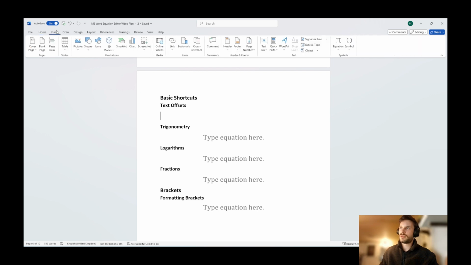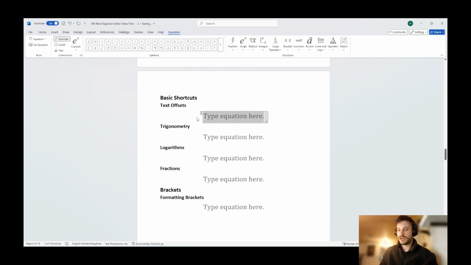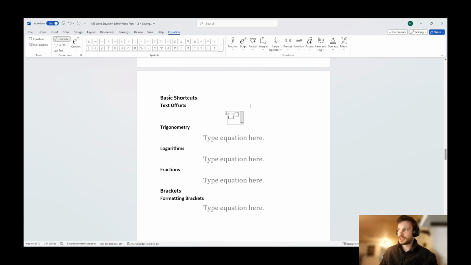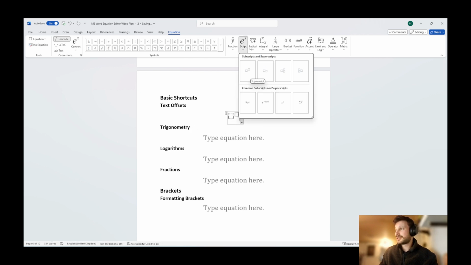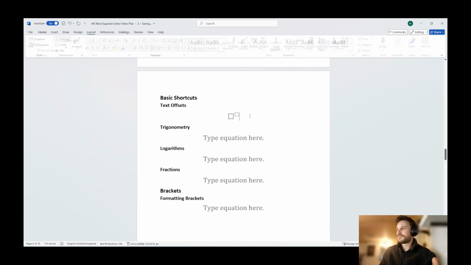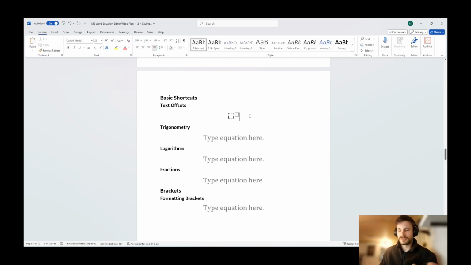So what I see a lot of people doing is, for starters, if they want to create an equation, let's say in Microsoft Word or PowerPoint or Outlook or whatever, they'll go to the Insert tab and click on this equation button. And then let's say they wanted superscript, they click on this button here. If they wanted a square root, they'd click on this button here. Or if they wanted a trigonometric function, they'd click on this button here. When really you don't need to do any of that. And frankly, if you're doing any kind of pointing and clicking with this tool, you're using it wrong, or at least in my view.